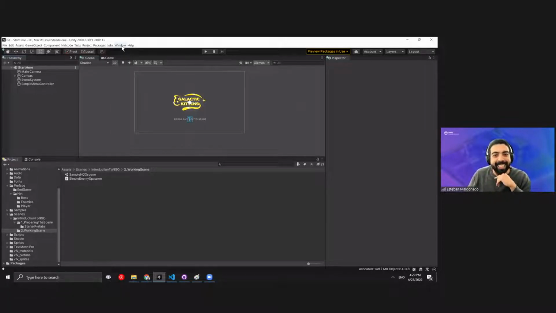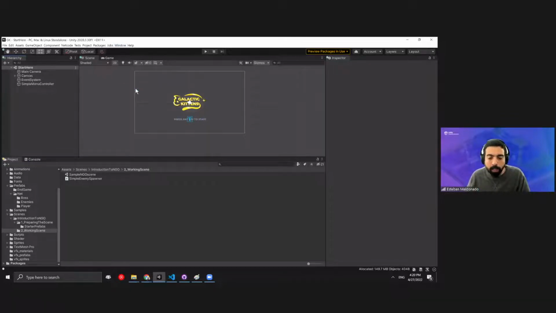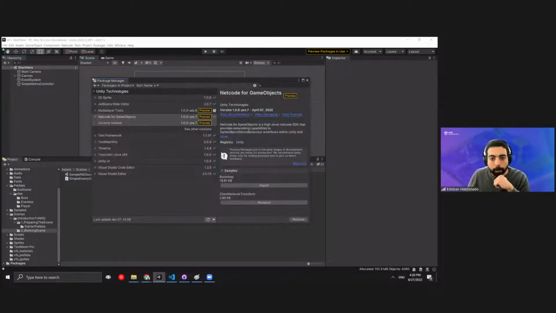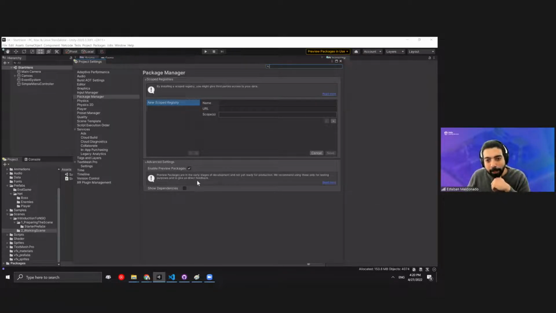Okay, so one of the very first things that you need to do whenever you're using this package, because it is currently still in preview, go to your package manager and ignore the fact that it's already installed. I'm going to go over how to install it, but let's all pretend. The first thing you have to do is enable preview packages. This is the way.